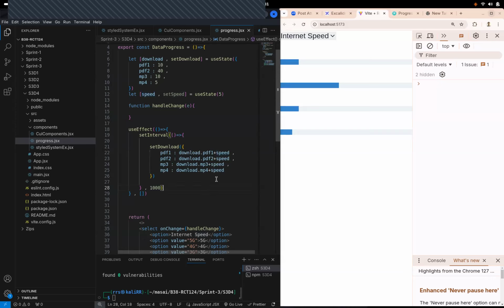Anyways, dependency. Okay let's go. But dependency doesn't make sense here. We have to keep on updating it. Speed 5 and downloaded PDF 1. This was supposed to get updated now.